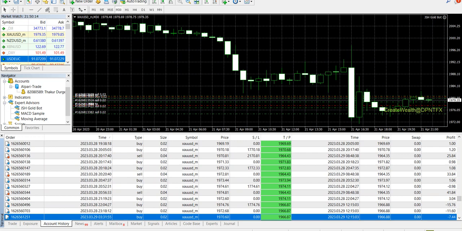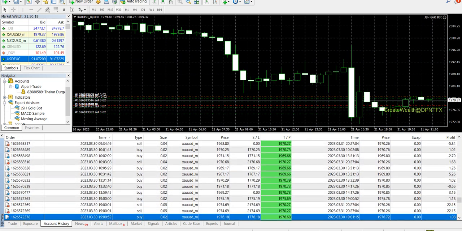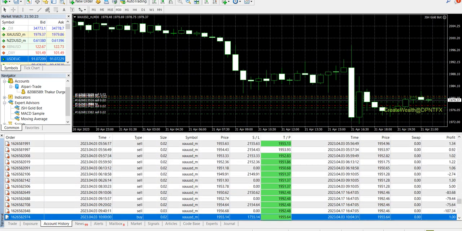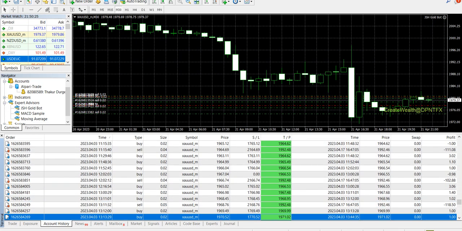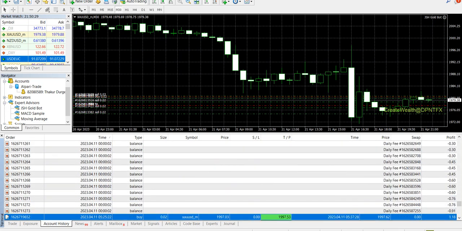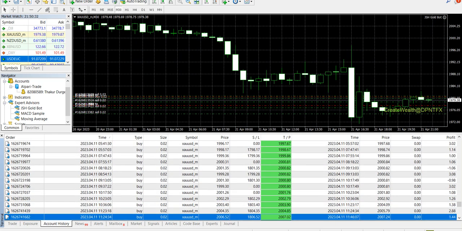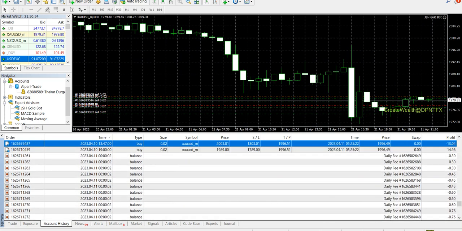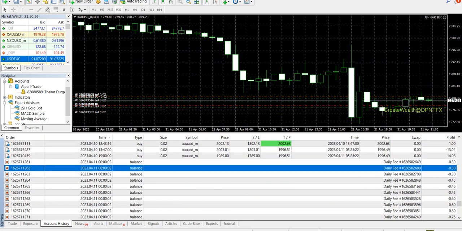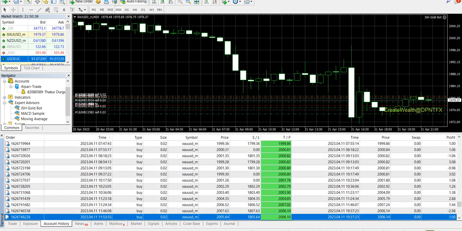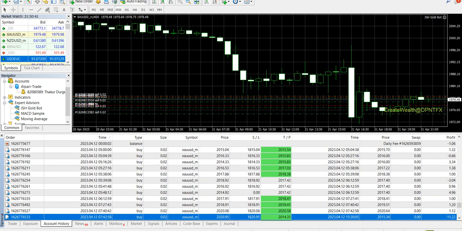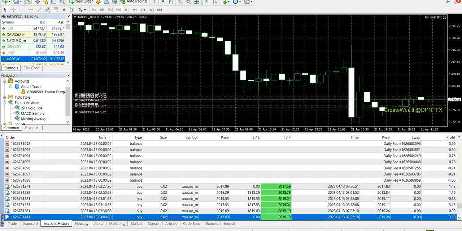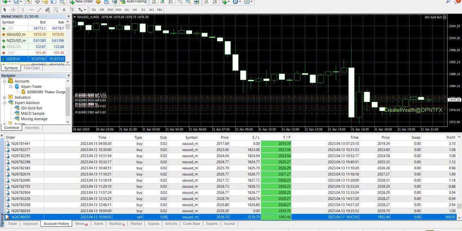So guys, there is one advice I would like to tell you. Even though the expert advisor is capable of taking the trades and closing the trades itself, sometimes the market doesn't support it, right? The market is not behaving as per the expectation or as per the indicators. If you can just see over here, a couple of trades have been open for a long time, so even the broker has deducted fees for every day.